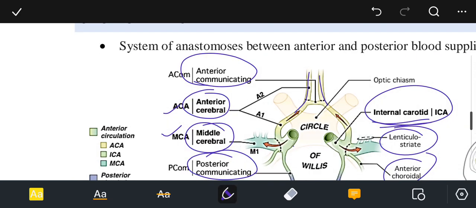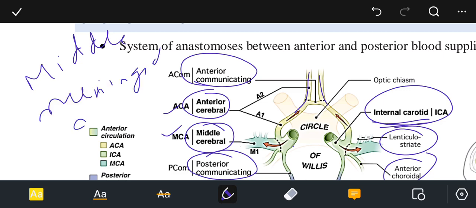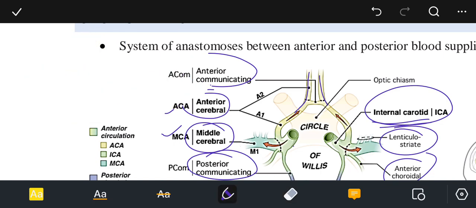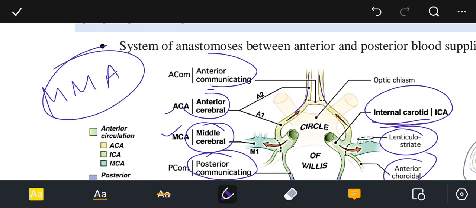Now I was talking about a branch of the external carotid artery. Remember the artery that we call the middle meningeal artery, so MMA. This middle meningeal artery is a branch of the external carotid artery, and it gets damaged whenever there is some direct injury to the pterion region, some direct injury to the lateral aspect of the skull, so that can lead to extradural hemorrhage, extradural hematoma. We'll talk about that later in the discussion of the pathologies, but for right now, the only branch that is very important for you to remember in the CNS is the middle meningeal artery that is coming from the external carotid artery.